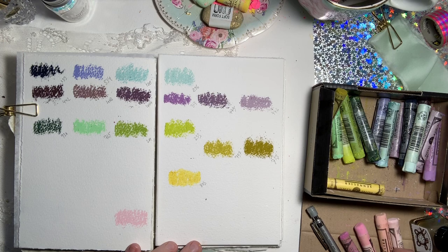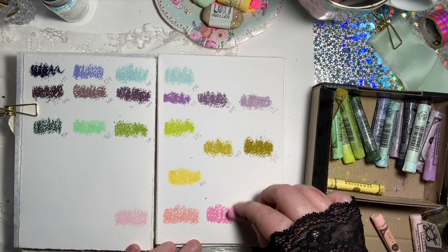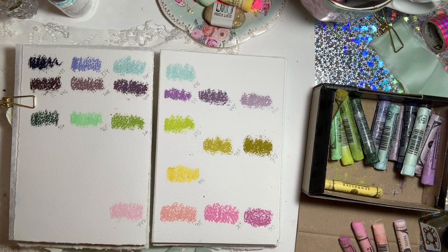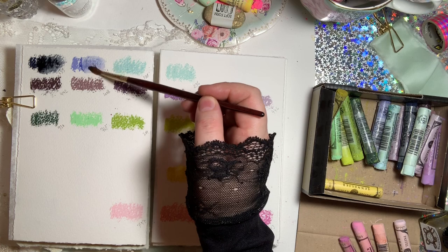So there's still a few color groups missing here. The yellow that I actually chose is a sparkle yellow, so I really love it. It's a really pretty one. And I really wanted some softer pinks and peaches, but I figured that if I have the pearl white and I have a little bit of a darker tint with those colors, I can add some of the white on top before I apply the water to make it lighter.